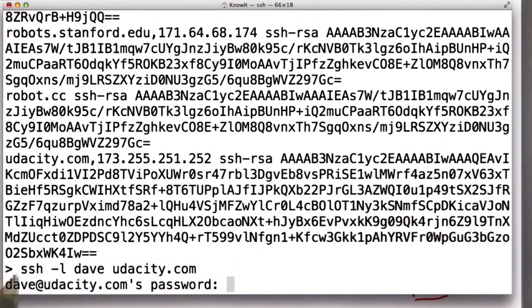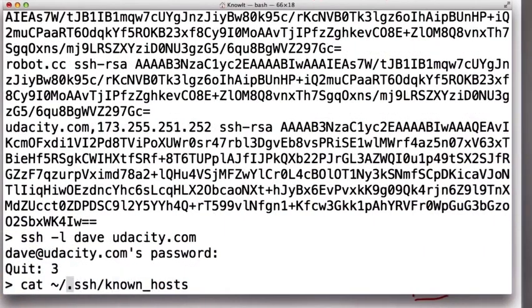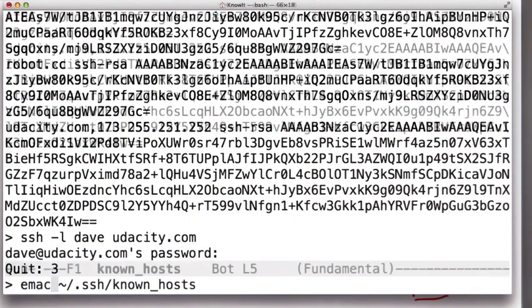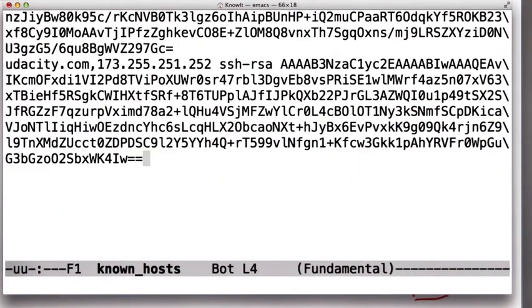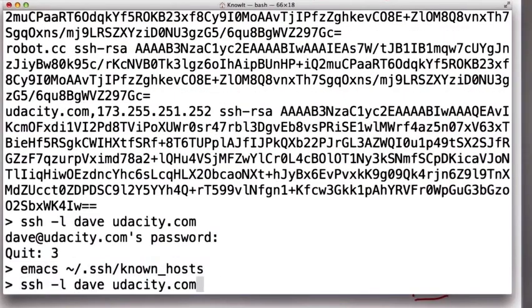If I try again, you'll see that it does connect. It has a secure channel now, and it's verified it by checking that the public key that the server sent matches this one. What's more fun is if I modify this file, and I'm going to make a little change to the public key. Let's change that 4 to 3. Now let's try connecting again.